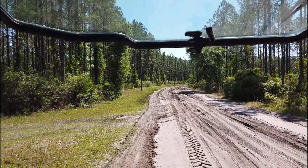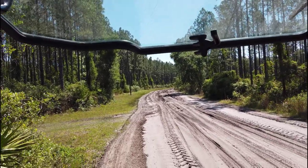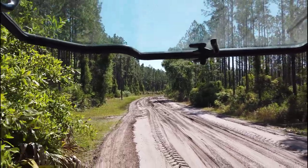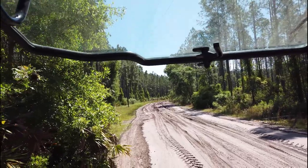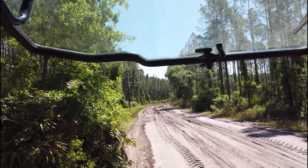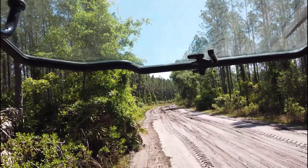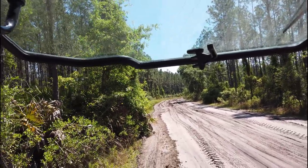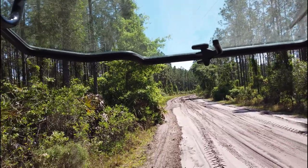It's definitely taking the ruts out and doing some good shaping that this road desperately needs. This back blade is an essential piece of gear. Maybe an eight-foot box blade that sticks out just as wide would work as well, but this is really good with that steep angle to push the dirt from the edges back into the middle. We're then going to come back later today with the box blade and try to level out the ruts predominantly.